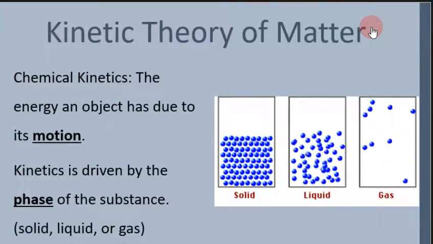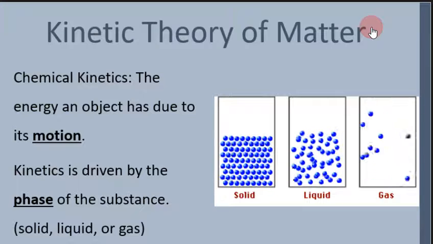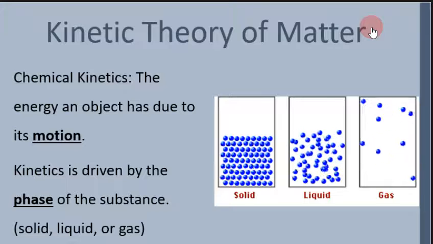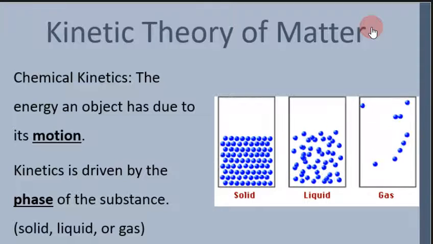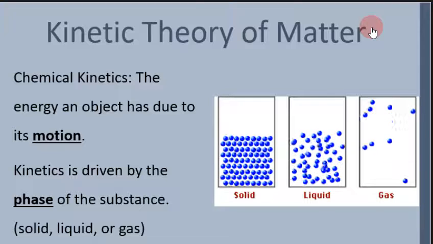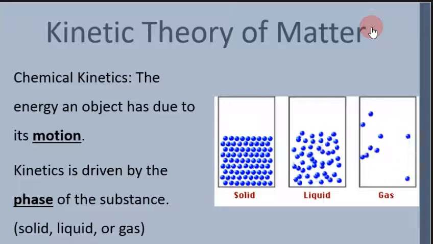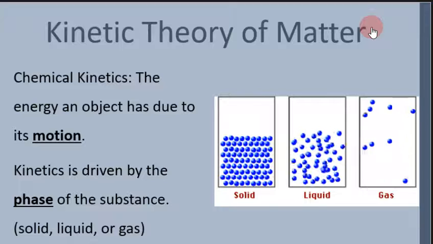What I was telling you about that Bose condensate was that as it slows down, the energy is less and less, so they move less. That has to do with the kinetic theory of matter. Kinetics means to be moving, to be in motion. So it turns out everything's in motion. And the ancient Greeks thought that. They said, I think everything's moving all the time, and they were totally right about that.